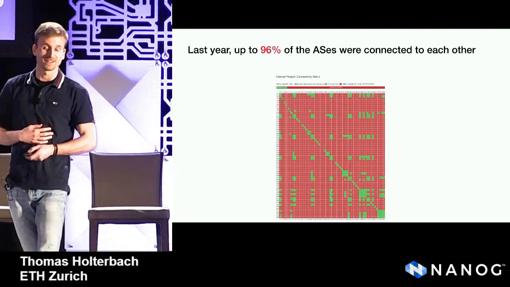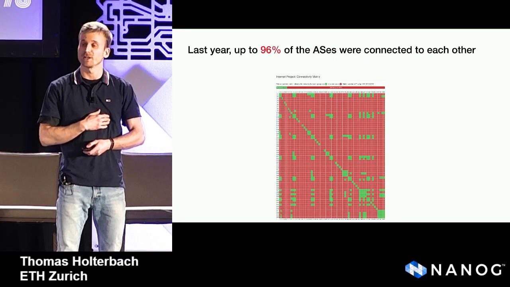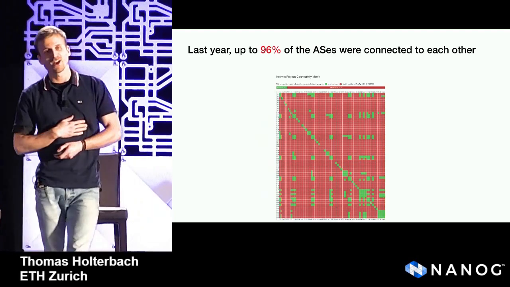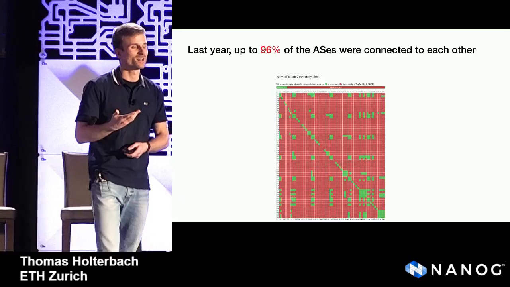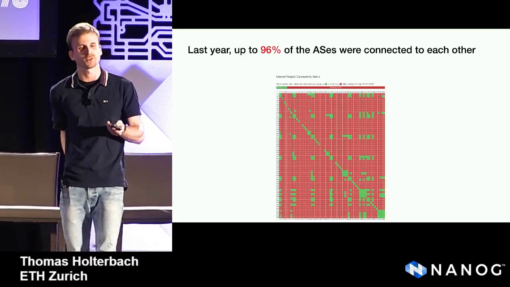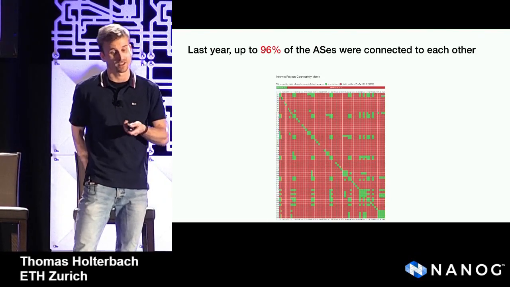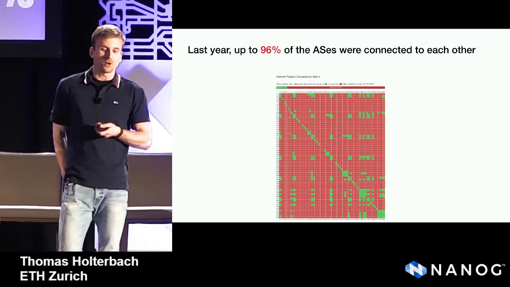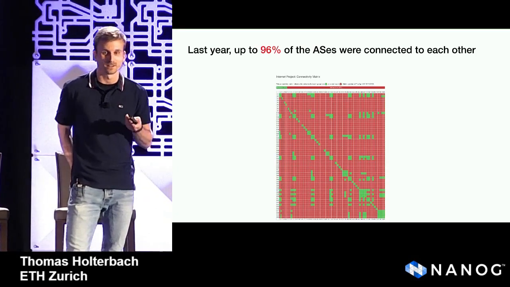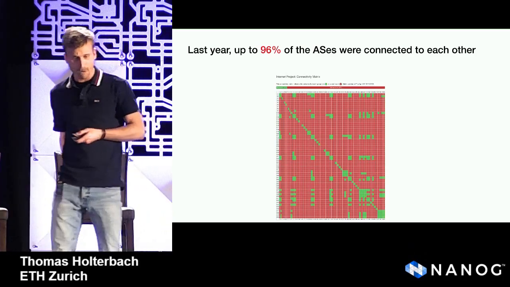Okay, so last year, at the end of the project, up to 96% of the ISes were connected to each other. Here I have a short animation which shows the evolution of the connectivity matrix during the project. We actually started to record the connectivity matrix after the first phase. Here the diagonal is already mostly green because they have already configured OSPF. There are also some other cells that are green because we automatically pre-configure tier 1 and stub ISes. This is why there are some green cells in addition to the diagonal.